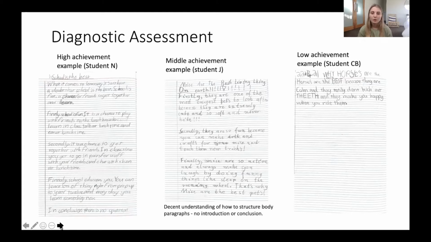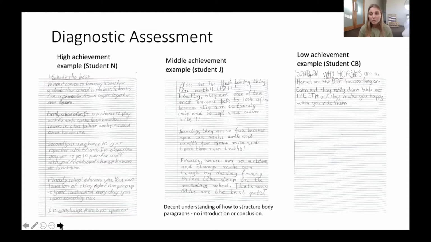Now, of course, I know that for some students, having this put in front of them could be quite daunting, as they may need a prompt, so I did provide some examples as well. I split up the achievement standard into 3 different levels: low, medium, and high. Now, the low achieving students tended to only have a few sentences down, which was okay because I made it clear that it was not a test, even though it was an assessment for me to see where the students were at. It was okay.